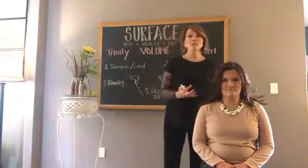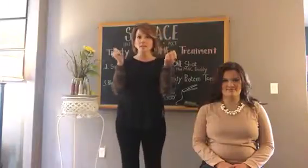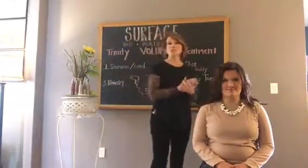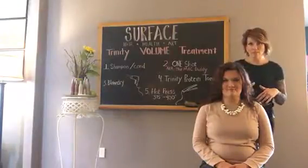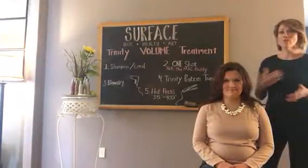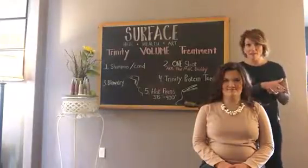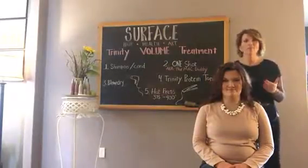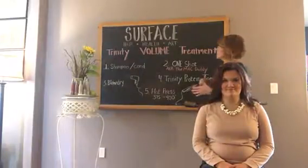And then because she does have fine hair and we want to keep this volume going and we want to keep on building up that cuticle, I'm going to reschedule her 4 to 6 weeks from now to have another in-service treatment. So that way, if she's back in for another trim or a color, we're just going to add that on because she's already there. So that's awesome. I already have her coming back in anyway.